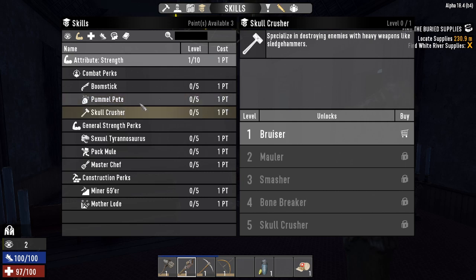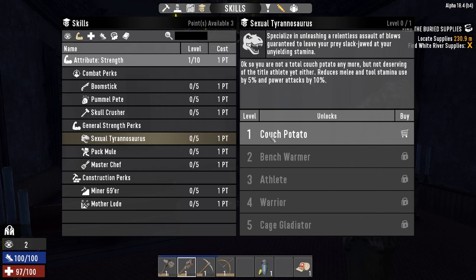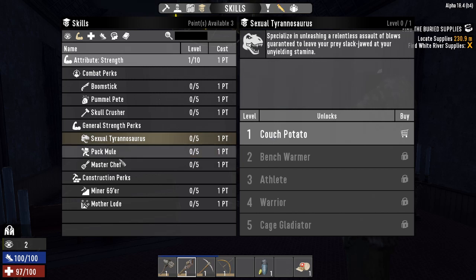Then there's Skull Crusher, which is with sledgehammers, which we don't have, so neither of these are really interesting for us right now. One that is really nice is Sexual Tyrannosaurus, which specializes in unleashing a relentless assault of blows guaranteed to leave your prey slack-jawed at your unyielding stamina. Okay, so you're not a total couch potato anymore, but not deserving of the title athlete yet either. Reduces melee and tool stamina use by 5% and power attack by 10%, which is rather nice.